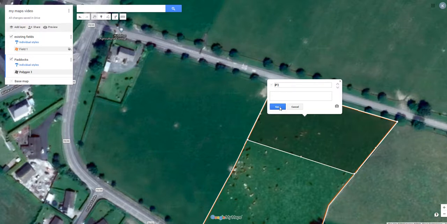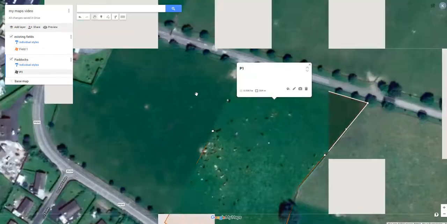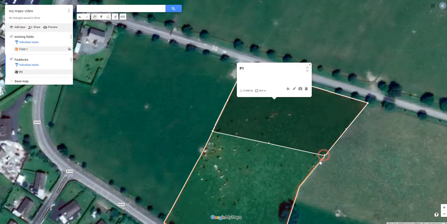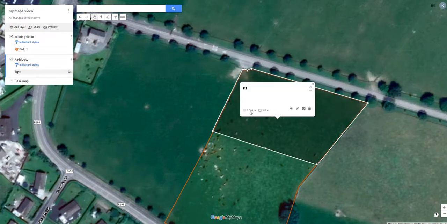This is going to be called Paddock 1. I'd save. And look, it actually turned out to be 0.8 of a hectare. So look, I suppose that was a lucky guess. But if I wanted to, let's say I wanted to make that 0.6, I catch this and pull it across and catch this guy and pull it across, and now if I click off and click back on, you see it's at 0.59, so it's close to 0.6 there.